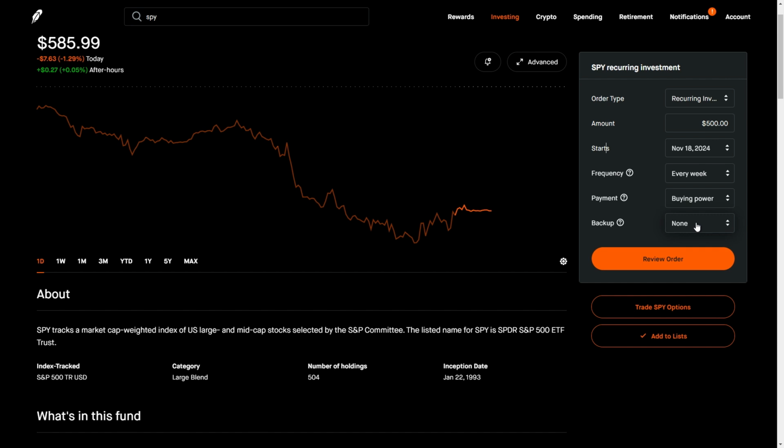But yeah, this is a great way to dollar cost average into the stock market in a passive way. Pretty much you set this up one time and you're automatically going to invest into the stock market based upon whatever frequency you want. And then that's it. You can leave it, come back and check in the stock market 5-10 years from now.